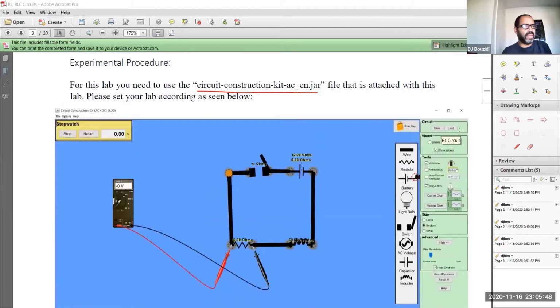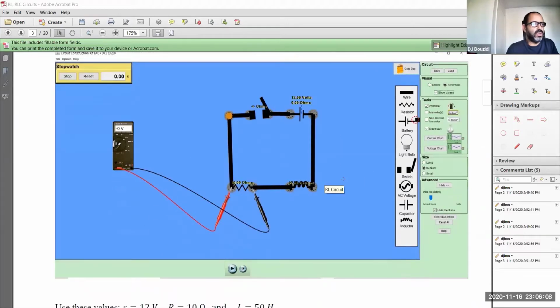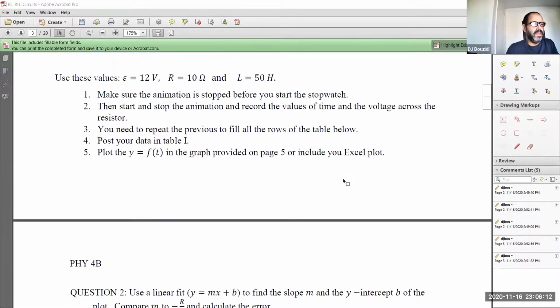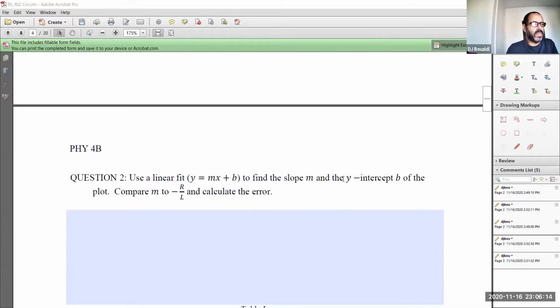I was going to extend how we do it really normally in the lab. What we do is change the value of R, because it's very hard to change the value of L. Usually we have one inductor, and we don't mess around too much with it. We change R, and we will see that when we plot tau as a function of R, it's a linear function. But I decided not to do that because this is part of a different lab that I normally do in class, so we're just going to stick to this idea in here.